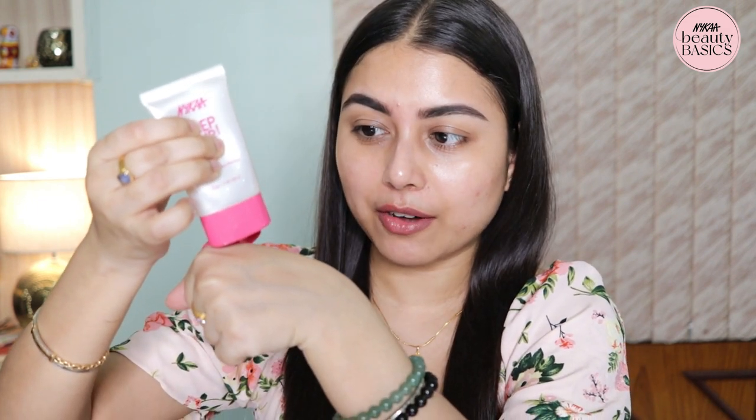Now that we've covered the different types of primers you can choose according to your skin type, let's get into the correct way to apply your primer. I've already moisturized my face and now I'm going to take a precise amount on the back of my hand — about this much. First, I'm going to warm it up nicely. Then apply gently in a dabbing motion on all of those areas where you have fine lines or wrinkles. I always like to use my fingers — it works best for me — applying in this motion so that it fills in my pores nicely. Whatever is left on my finger, I like to dab a little bit on my eyelids because it also works as an eyeshadow primer, so you don't have to apply an eyeshadow primer separately.